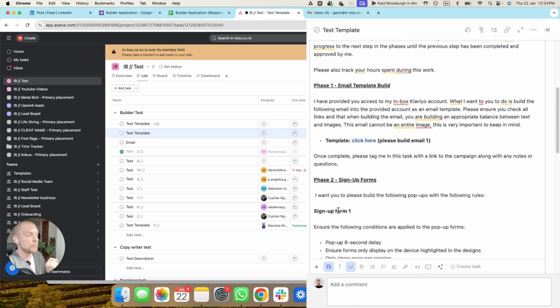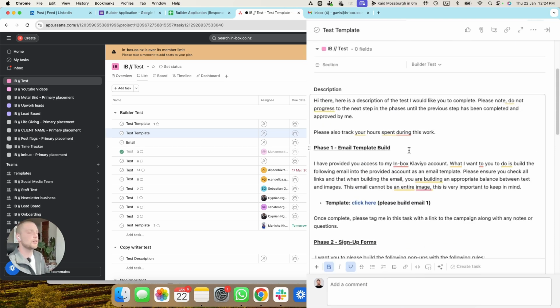And I know that. And so if somebody tells me it takes them an hour to build, or 2 hours to build a template, they're probably not a good fit, or they're lying about how long it takes them to build that task, which is a red flag. So I go ahead and I send them phase 1. I give them access to a dummy Klaviyo account. I do not give them access to a client's account. I have a dummy Klaviyo account set up for my agency where people can do these tests and build these templates.